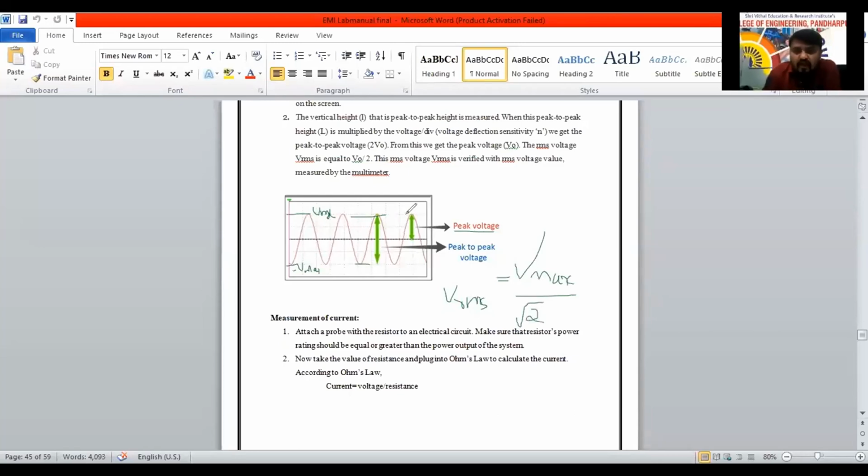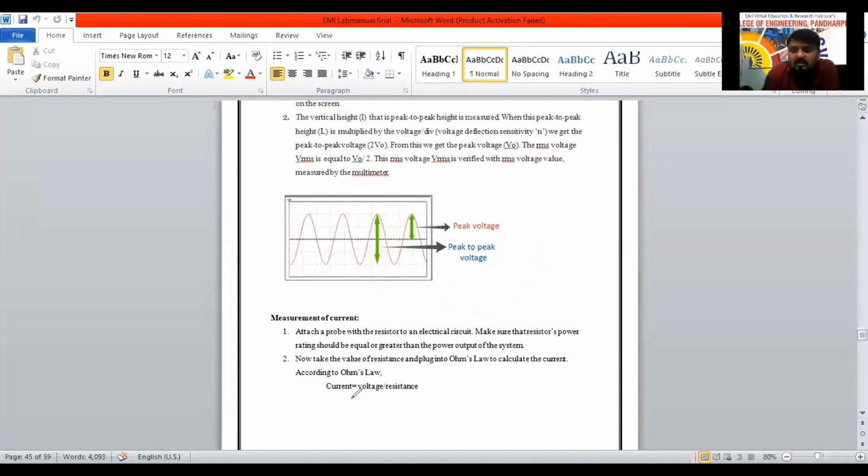This is the peak to peak value we are going to measure here now, and the peak value and the time period. Time period is very important. Actually, they have mentioned the voltage value here. If we know the value of resistance, then whatever voltage we have measured, divided by 5 ohm, we are going to get the current value.